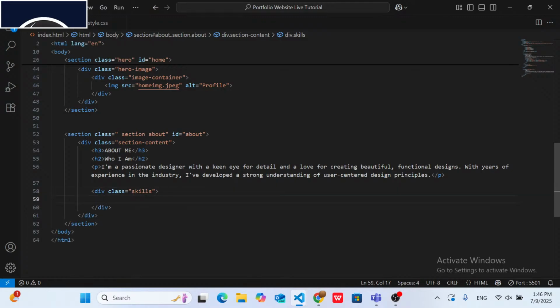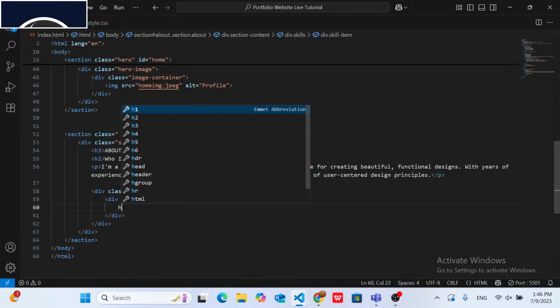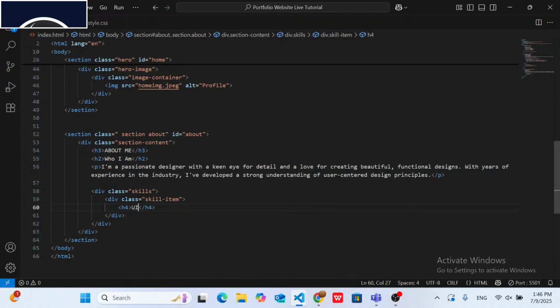Then inside the div of skills, I'll be having three different divs for the skill items. Let's see what we have. The first one will be for the UI design. Then I'll be having a div of progress bar.